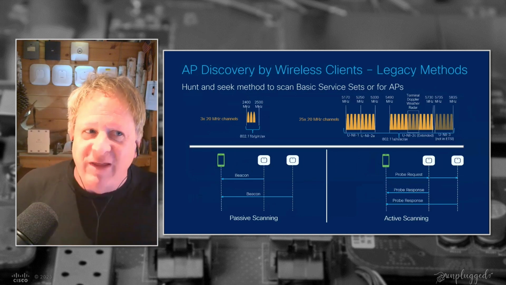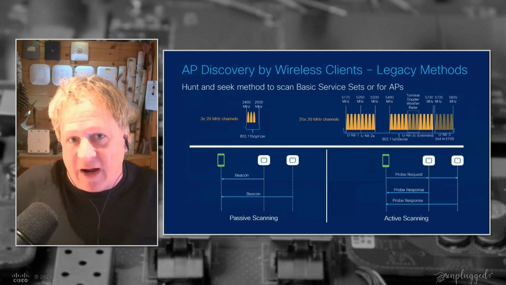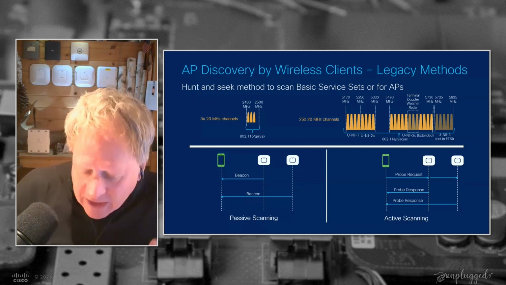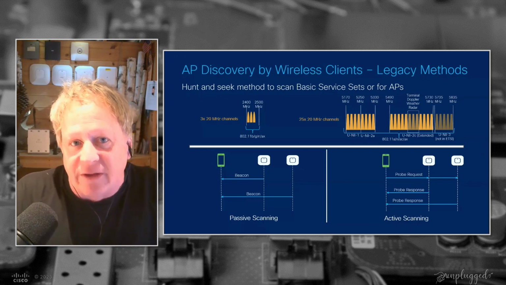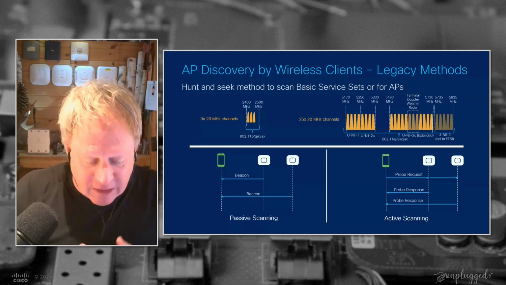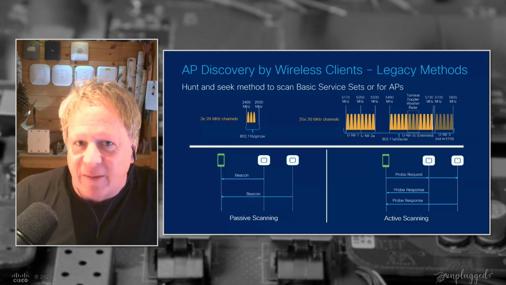And it's so much probing that what we see in that environment is the noise floor actually starts to rise. And it's pretty significant, especially in 2.4 gigahertz. It'll be, say, a 20 to 25 dB increase on the noise floor. So now your signal to noise ratio is going to be lowered, and it's not the best optimized environment for Wi-Fi.